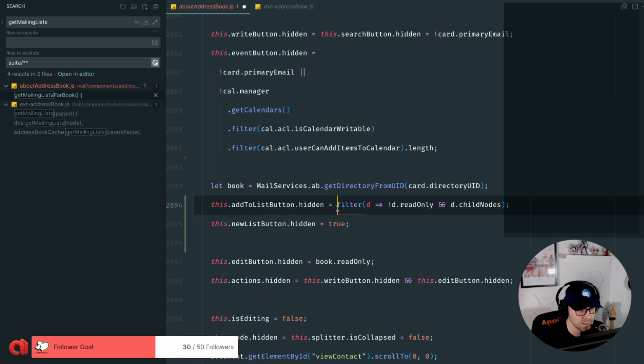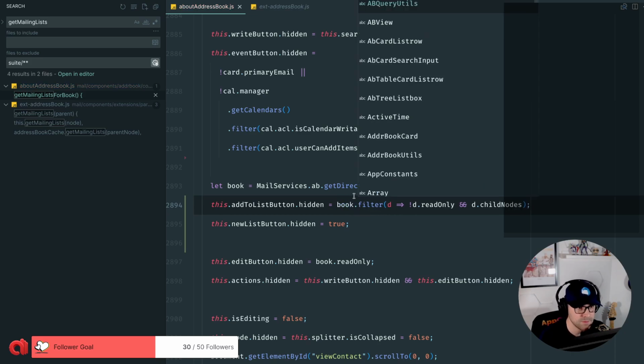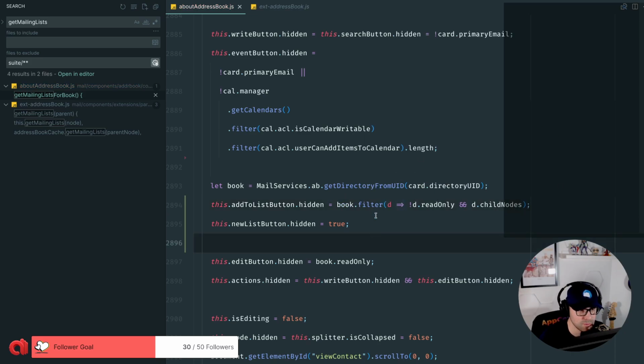Okay, so I can do book, filter out. If we got, okay, find a book, some, if any of these books or book is read-only or child.